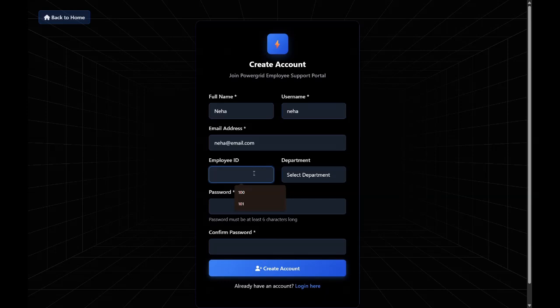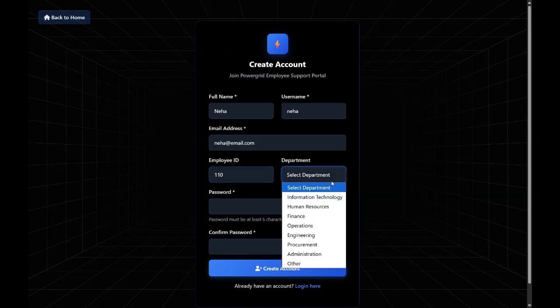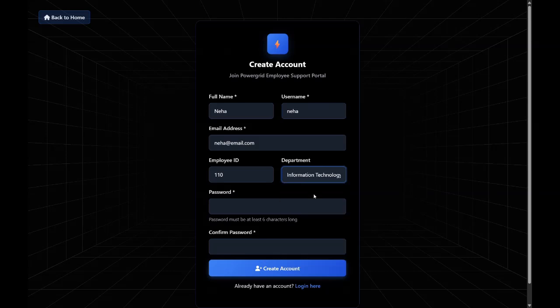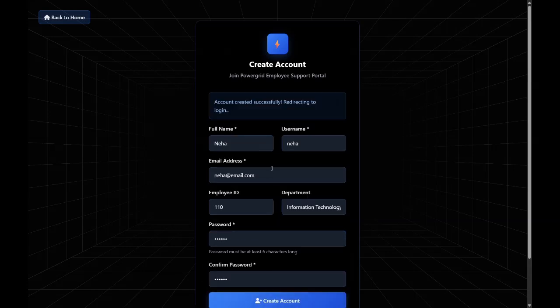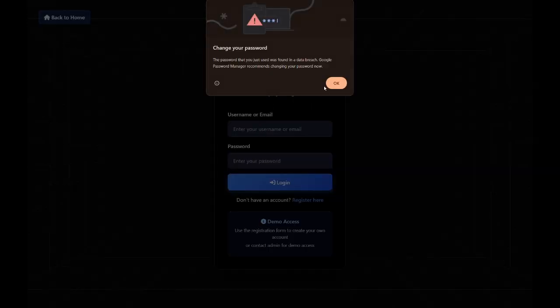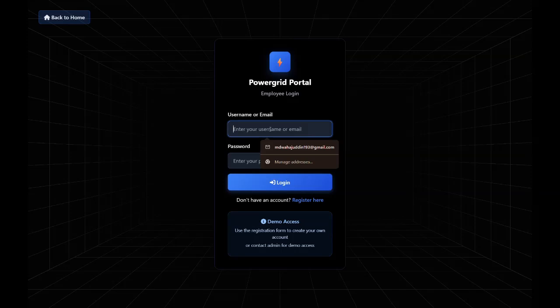We'll give her an employee ID 110, and let Neha be from the information technology department, and her password. Okay, so I have filled her details, and boom, now the account has been created. We'll just log in using the same credentials.